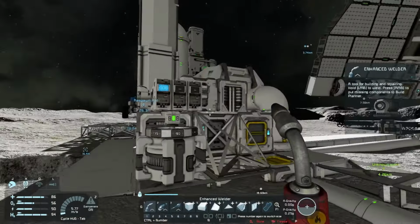An idea is we bring the wheels lower by 1. That makes some sense. All right, I'm going to get rid of this control panel because we don't need it. Kind of just in the way, really. Yeah, I think we bring the wheel down by 1. So we scrap all these wheels.